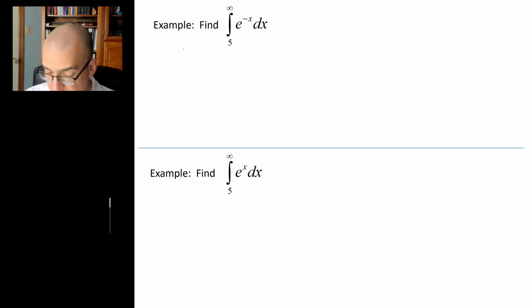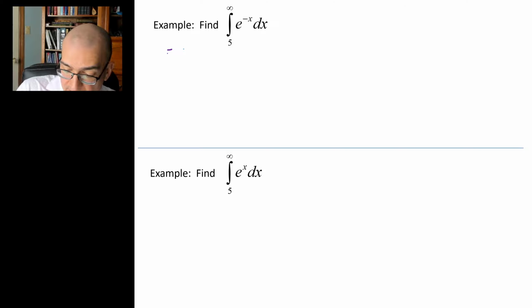Right, in this video I'm going to do some examples of improper integrals. And I'm going to show you, it's not really a shortcut, but it's the cleanest way to write out the process formally. First step, whenever we have an improper integral, we recognize that fact by converting it into a limit. So I'm going to take the limit as b approaches infinity of the integral from 5 to b of e to the negative x dx.